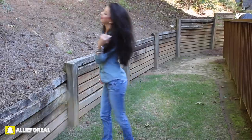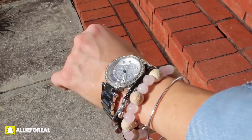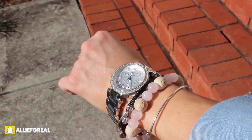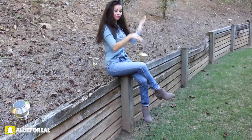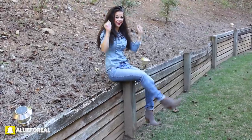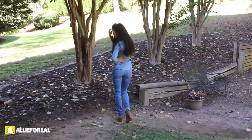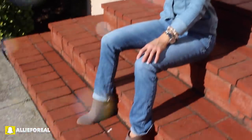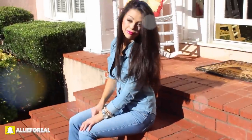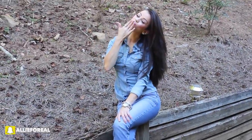So for the first outfit I have on, it's denim on denim. I love this look — it's a very casual look and you can wear it for any day or just for something cute. The jeans are from Abercrombie and the shirt is from Chee by Guess. My boots are from Nordstrom's. This outfit is perfect for any fall day, super comfy and super chic.